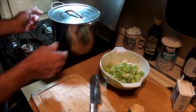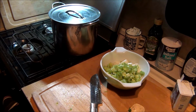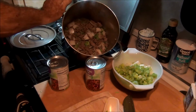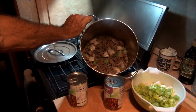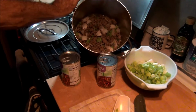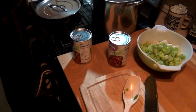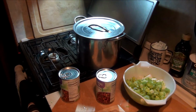Ooh-wee. Don't want it just a soup. You want chili. Alright, so just let me show you real quick, that's a lot in there already. This is going to be a big pot. And you can see how the celery and the onions are already starting to break down, get a little translucent and cook up. Keep that lid on there. Ooh, it's going to be good, baby.